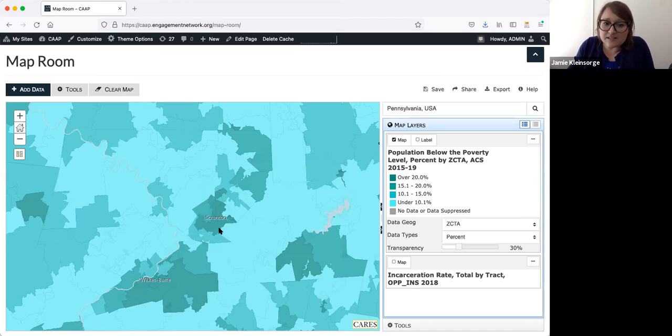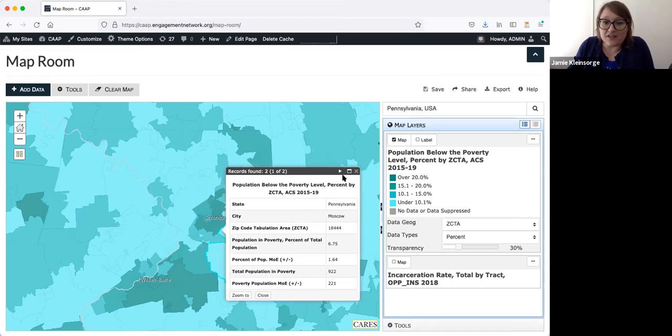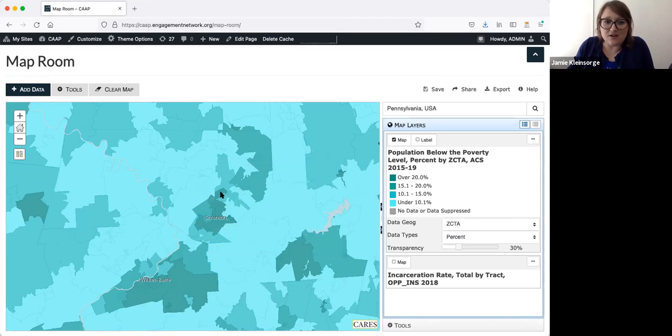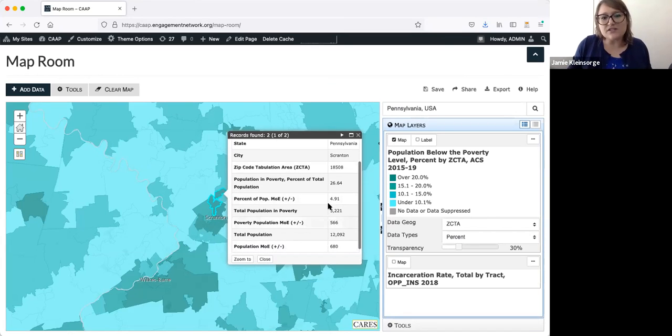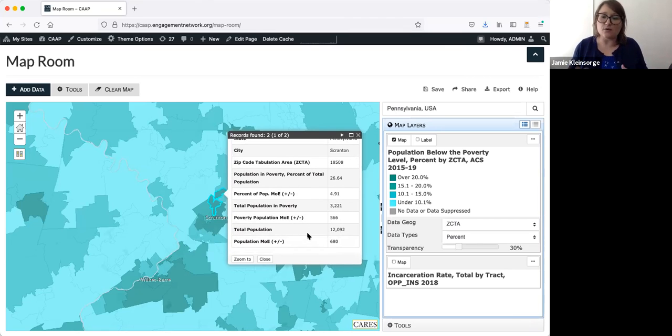But there might be some census tracts that we click on that are well over 20%. They could be 30 or 40%. Here, the ones we're getting up to 26%. And that's significant, right? We can only show so much gradation in our legend. And so again, it's really helpful to see those actual numbers for the zip codes or the counties that you're working in. We also include margin of error in this. And so if you are interested or worried about margin of error, you can get that information here as well.